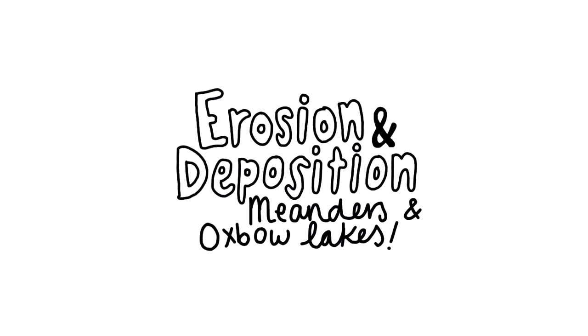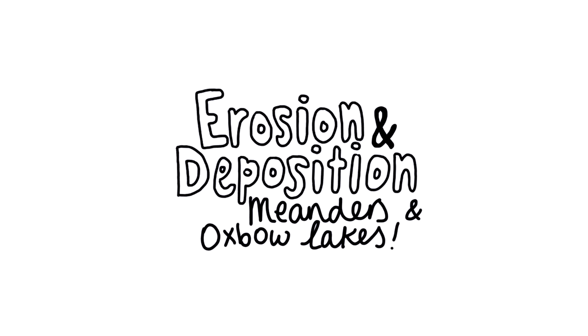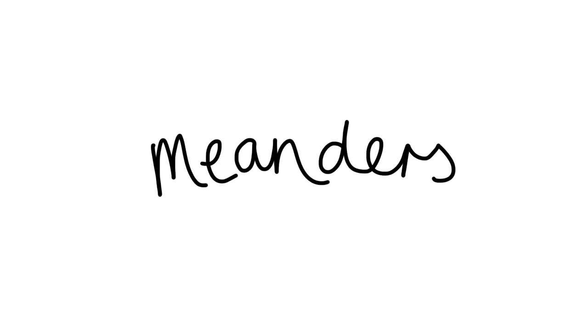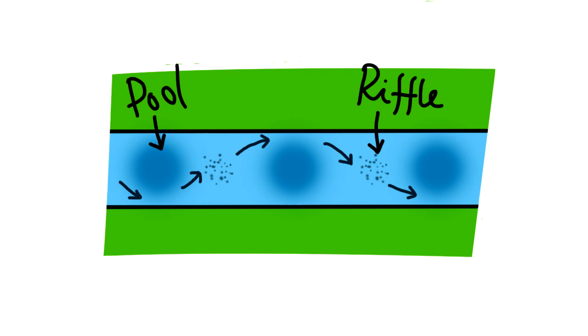The following landforms are created by a combination of erosion and deposition. Meanders occur in the middle and lower sections of a river. These curvy features are made due to alternating deep sections of the river, called pools, and shallower sections called riffles. Pools are more efficient, with greater energy and therefore greater erosive power, all because they're deep, whereas energy is lost as a river flows over a shallow riffle due to friction.